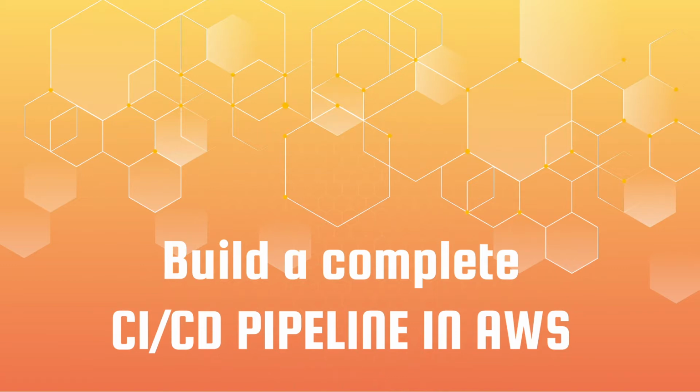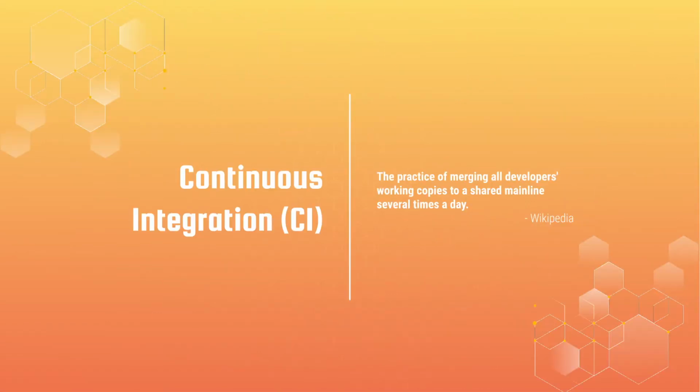For the sake of completion, I'm just going to have a very quick refresh over those definitions in case some of you are not familiar with them. So, continuous integration or CI refers to the process of keeping the code always in a deployable state, in the sense that it is always tested, it is always quality code that can be deployed to a staging or even to a production environment at any point in time.